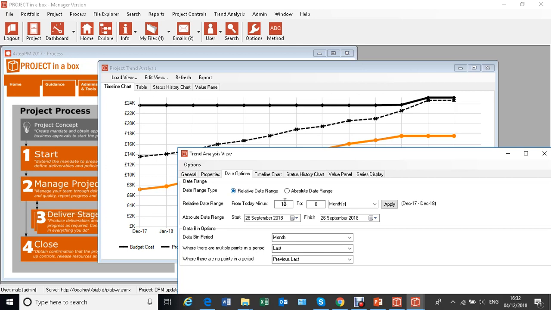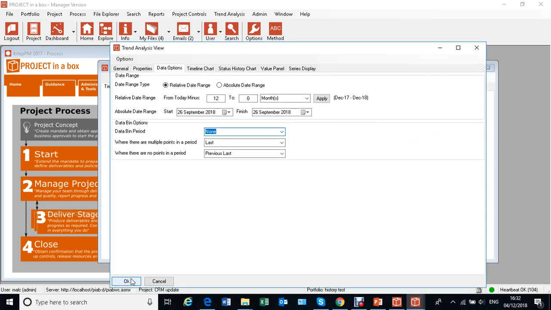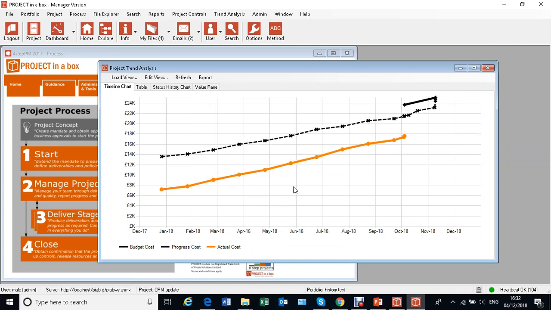And in fact, I'm going to show you in a second what happens when we switch that data off. So rather than binning it on monthly, if I go to none like that and we apply that, now we see the actual data points that we have, and they're not necessarily entirely uniform. Many of them are, but some of them aren't. We had a couple of points in October here, and nothing since then.